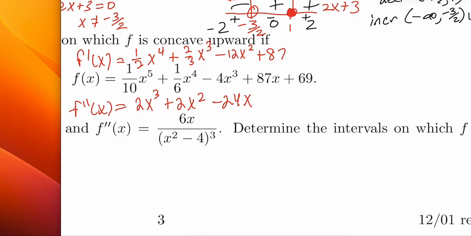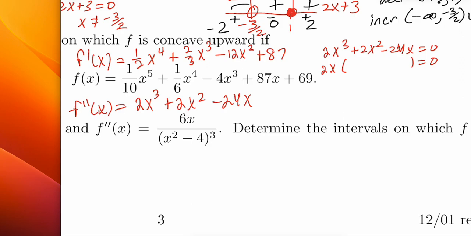So in order for us to answer the question, we need the critical numbers of the second derivative. So we're going to set this equal to 0. And then after we do that, we'll put the critical numbers into a plus and minus chart. So you do the same thing to the second derivative that you would do to the first derivative for increasing and decreasing. We find the critical numbers, we make a plus minus chart. Now all of those things are divisible by 2 and also contain an x. So always look for that greatest common factor if you are doing any type of factoring.